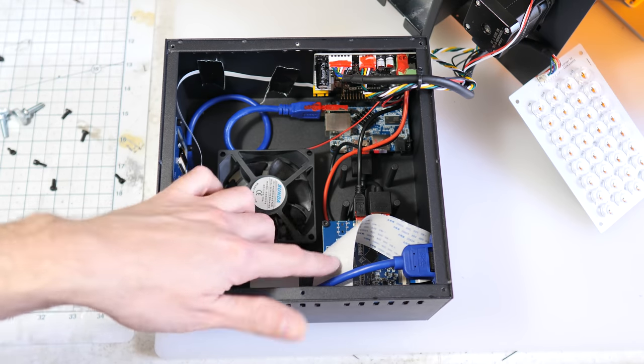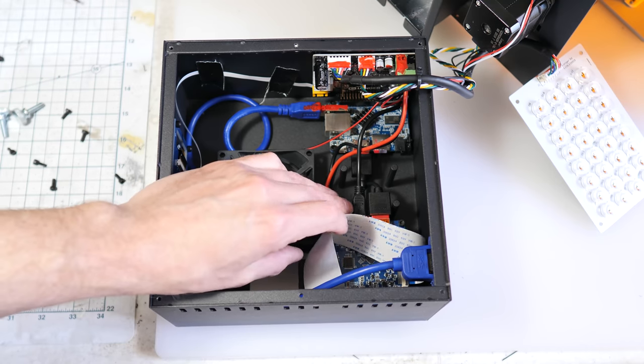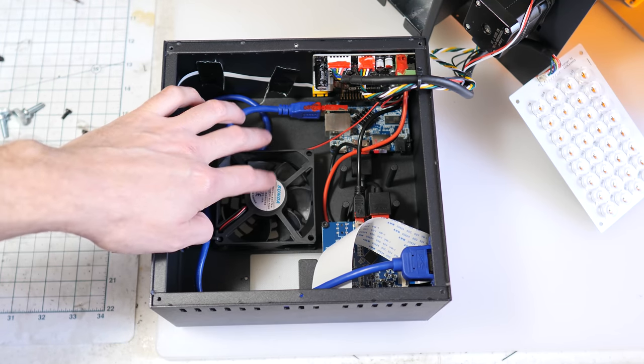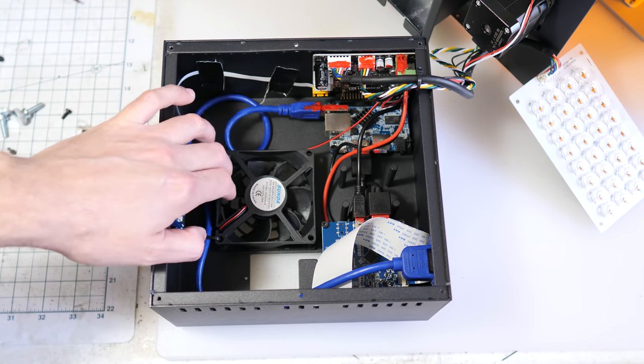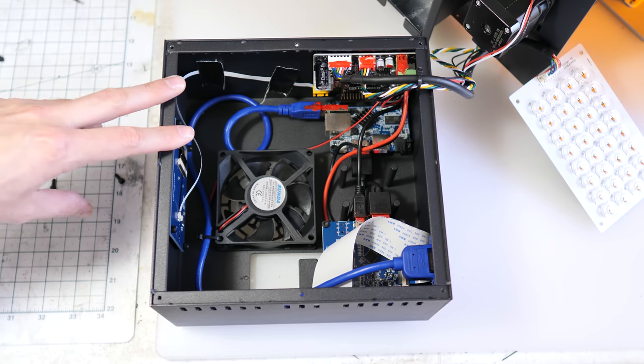There is another board here, I'm guessing this one isn't made by Longer. That is the display driver. If you did want to do an upgrade to this printer, you might want to replace this with a quieter fan. Fan's not too loud, but I don't suspect the bearings on this will last particularly long. And it's kind of a small fan, so it does make some noise.